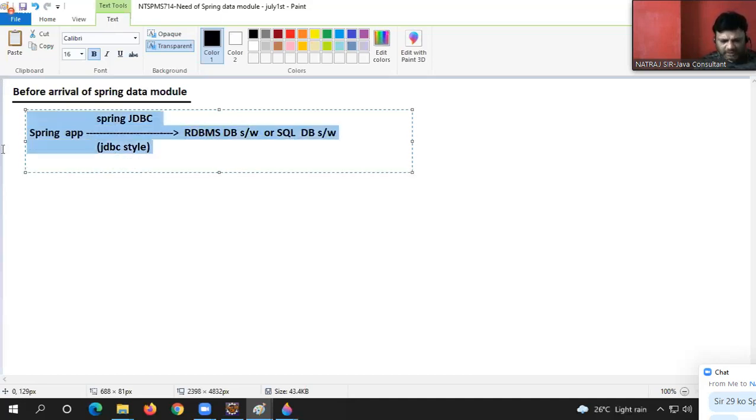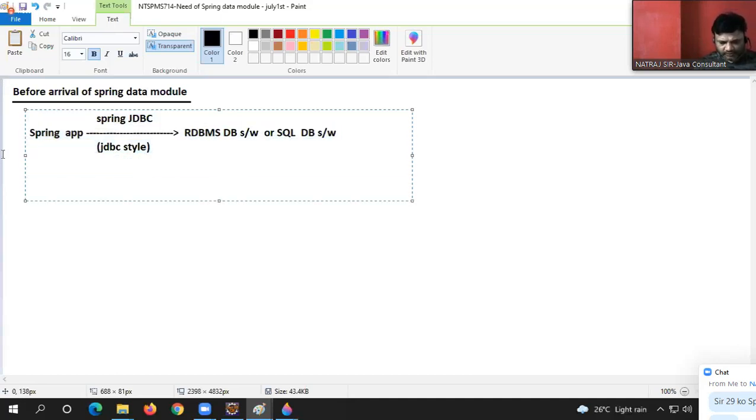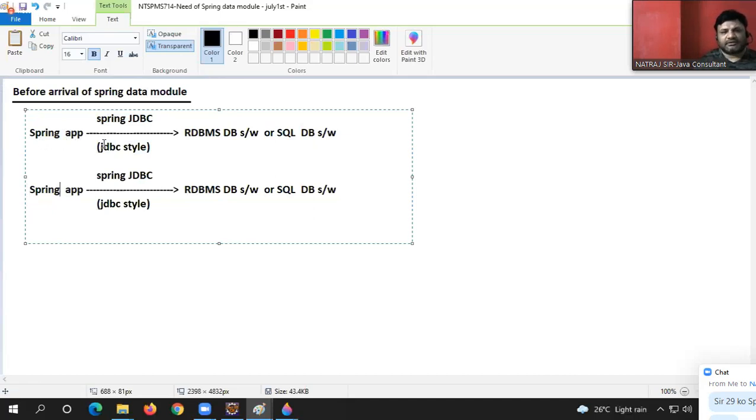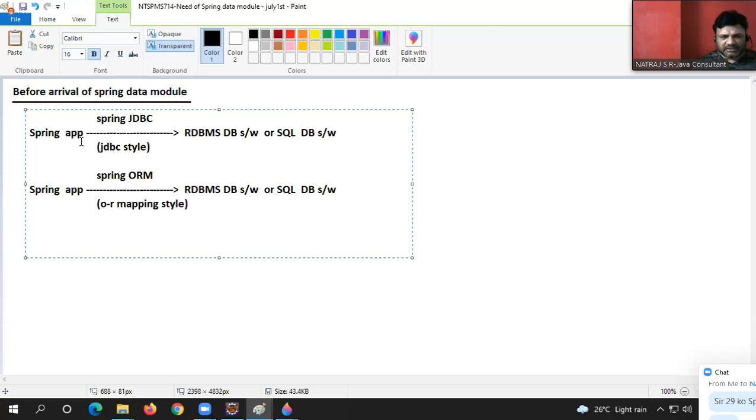Next, if a Spring application wants to talk with RDBMS database software in ORM style, then we have Spring ORM. This interaction will happen in OR mapping. Are you understanding my statement, guys?